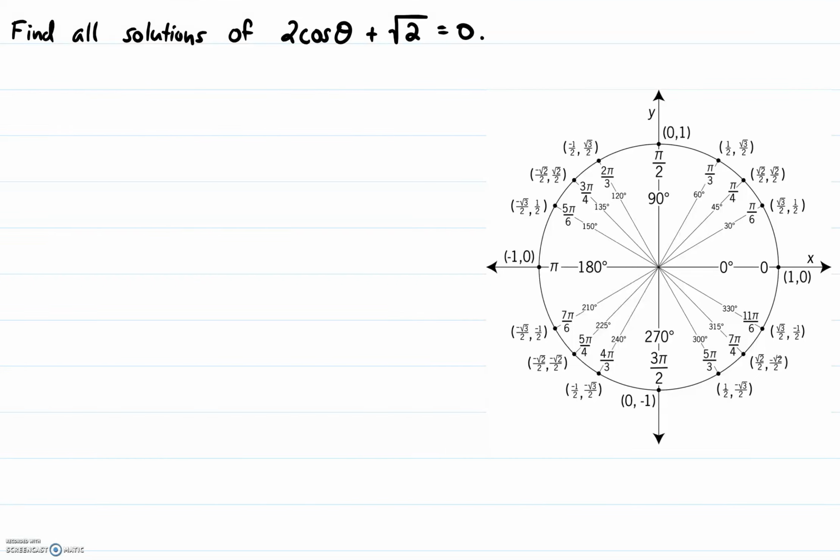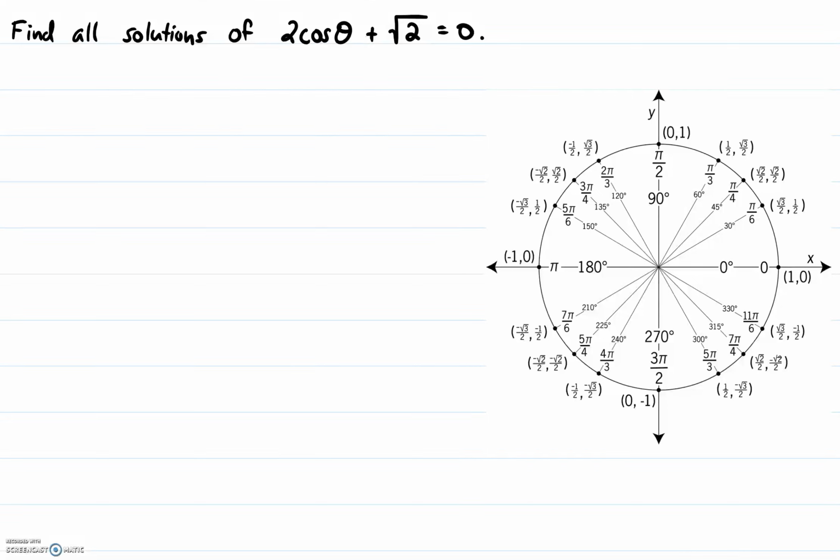In this video, we're going to talk about how to find all the solutions to a trig equation. The trig equation we're going to look at is 2 cosine theta plus square root of 2 is equal to 0. So again, our strategy: we're not given an interval this time, so we want all of the solutions, and we're going to talk about how to write the infinite number of solutions in a pretty cool way using good notation. But the general strategy is still going to remain the same.